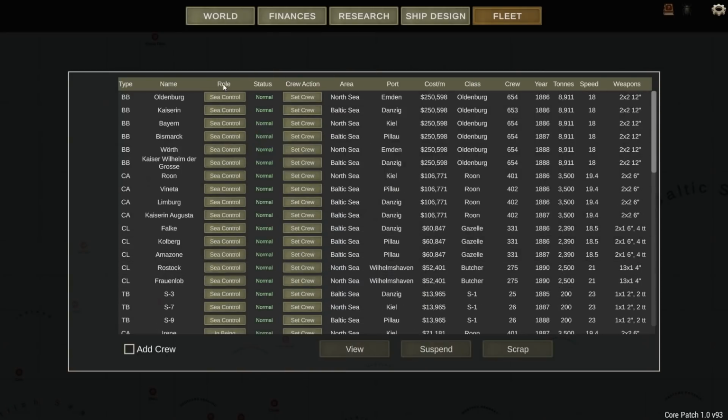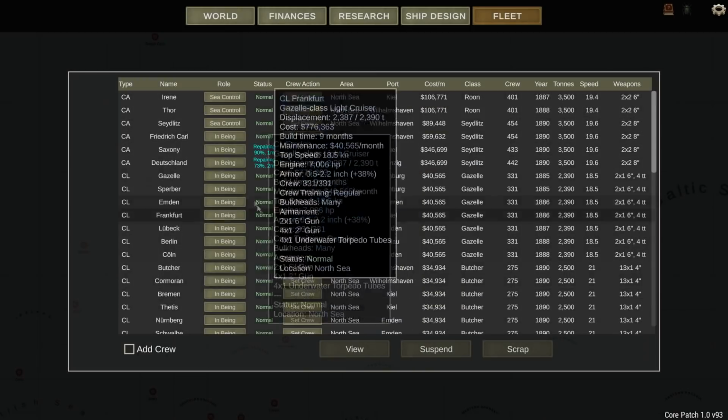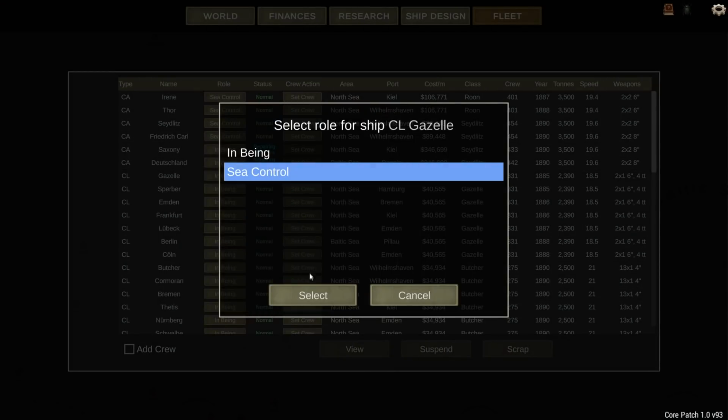Oh, shit. Sea control for everybody. Go dominate the seas. It's annoying that it's a one at a time thing. It'd be nice to be able to designate fleets and OOBs and things like that.